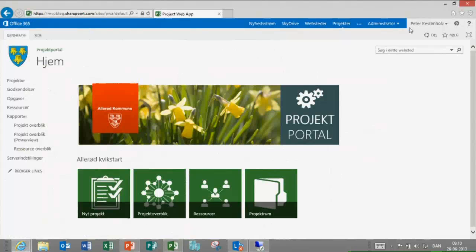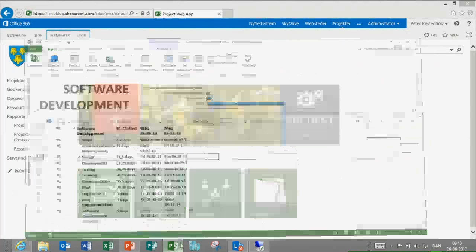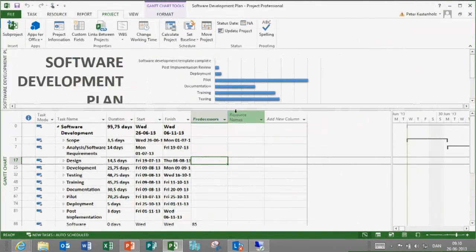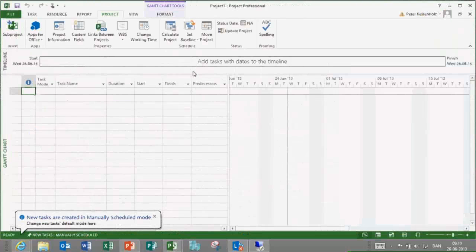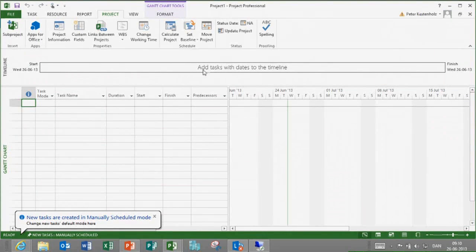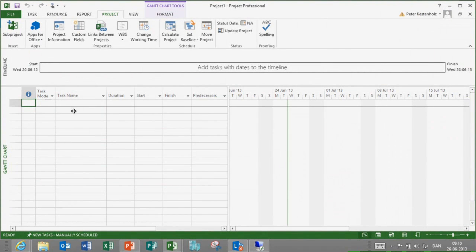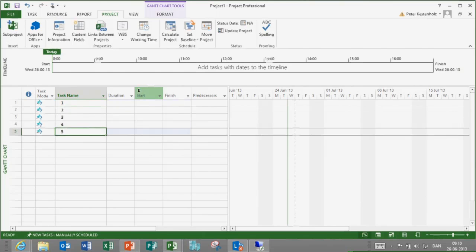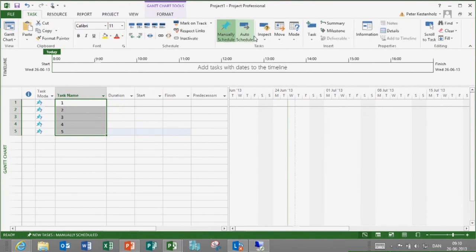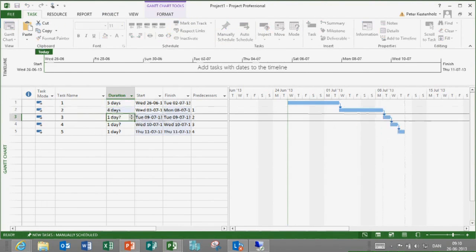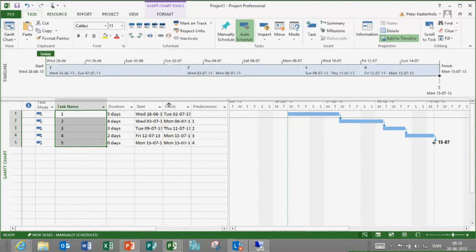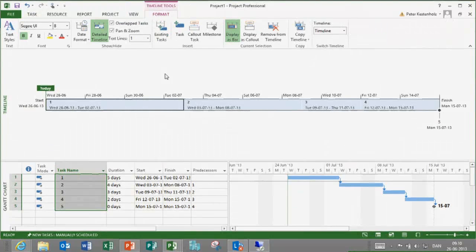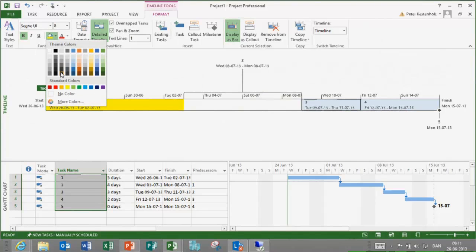Just since we're already in the client, sorry, there was a talk about the timeline. So I'm just going to give you an example on the question that there was earlier. We still have the timeline up here, which we also, obviously, did have in 2010. And by just doing this, to just make an example of what was asked about earlier, we can do a timeline quite fast by just right-clicking and editing to the timeline up here. And then from this point, we can manipulate the timeline so it could be shown in yellow, shown like this. This could be shown in green, and so on.